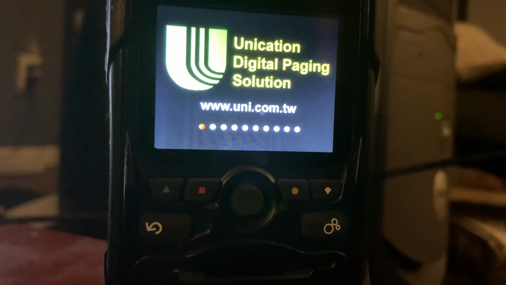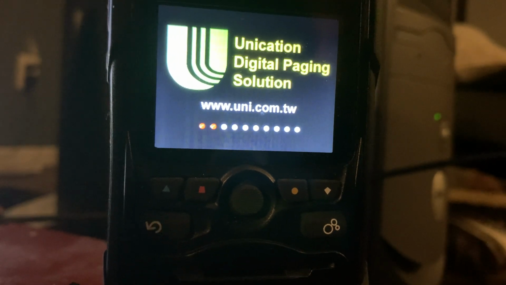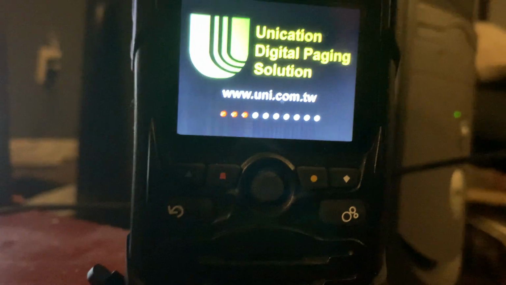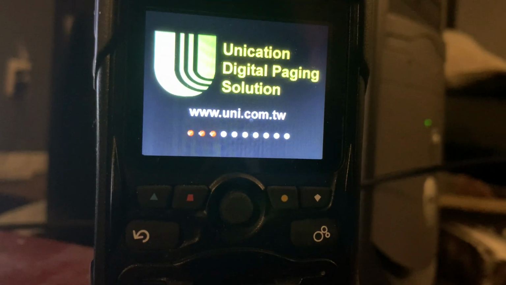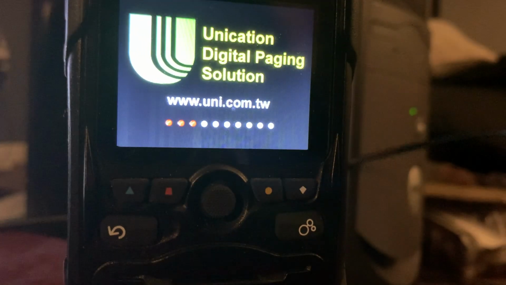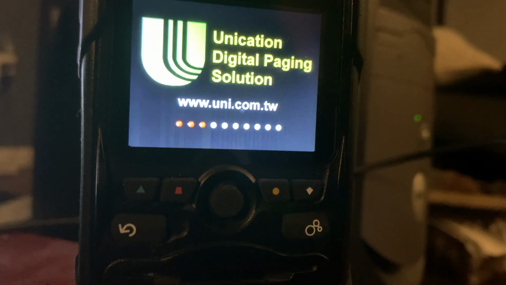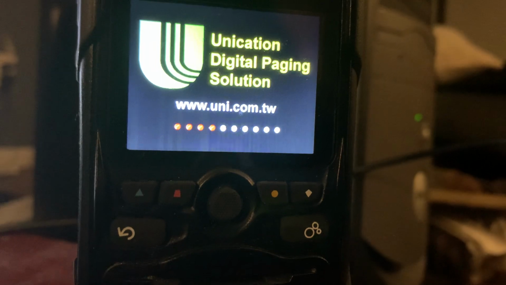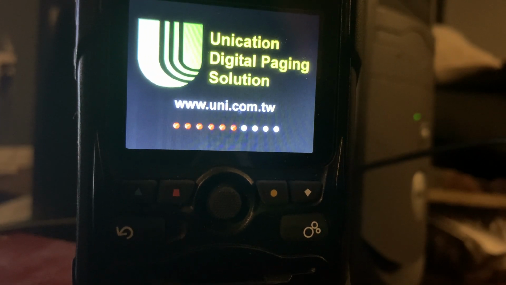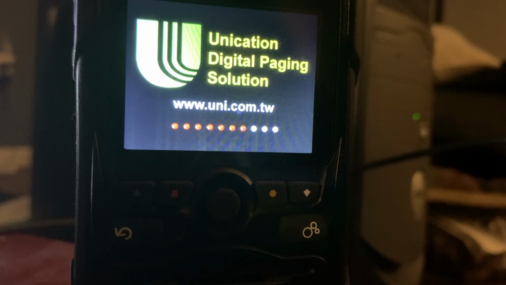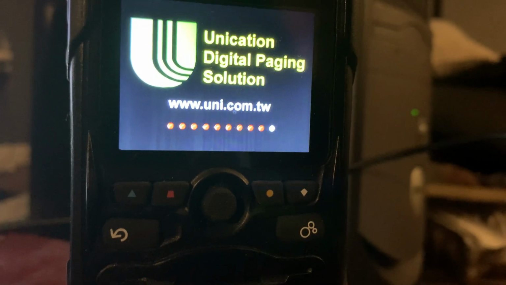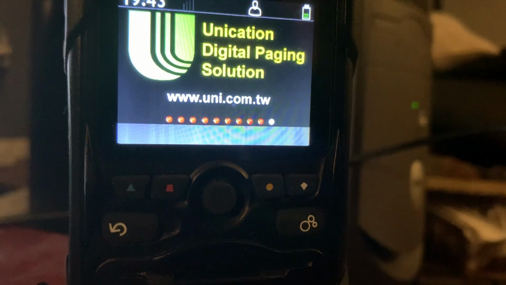So, when you go to redo your programming, unplug your pager. Because if you don't, this will happen, and it'll keep saying PC connected even after you've programmed. So, make sure you do that, unlike me, because I'm so smart. Wait for it to boot up once again.